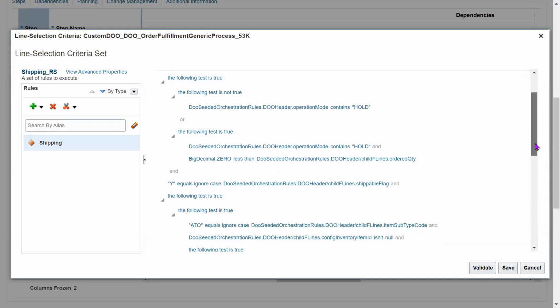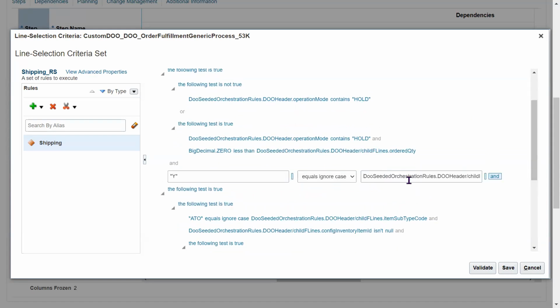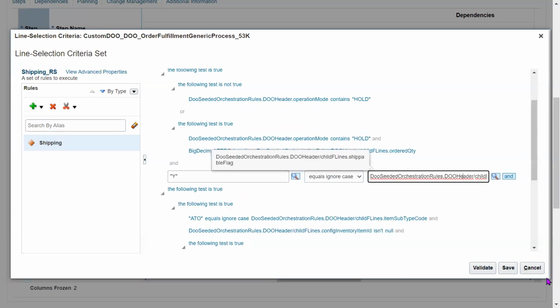Here I'll explain just one condition, the shippable flag. You see the shippable flag? The shippable flag should be yes. This is the eligibility. I'm talking about only one condition; a couple of other conditions are also written in the expression language.